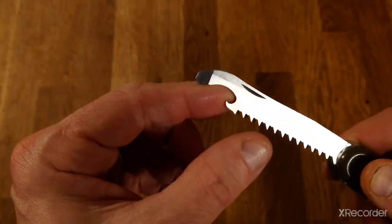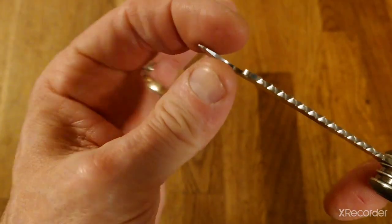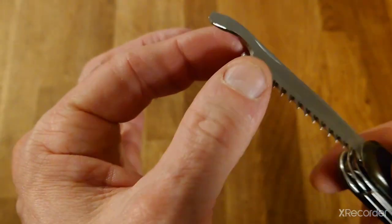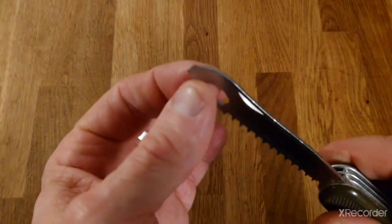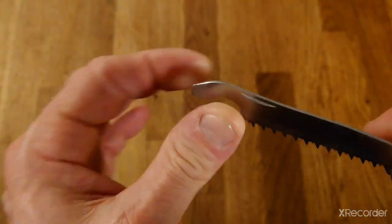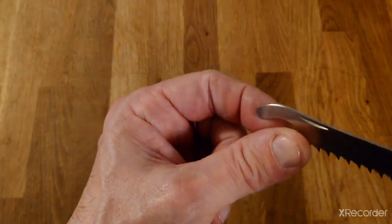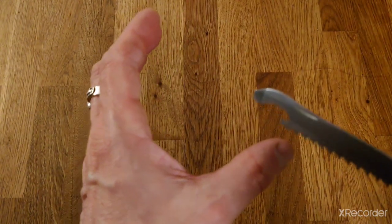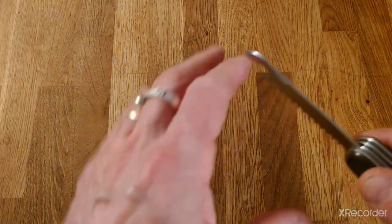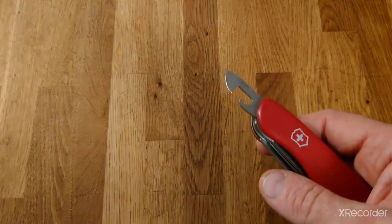Similarly, with the German one, it can be used as a cap lifter, but it does come to more of a point. Again, it's symmetrical, so it could be used left-handed or right-handed. And what I would say is that when you press in with this, again, it cuts in, and as you move, you're cutting towards yourself, and the tin is rotating counterclockwise if you're doing it right-handed. So the tin is rotating away from you, and you're cutting towards yourself.